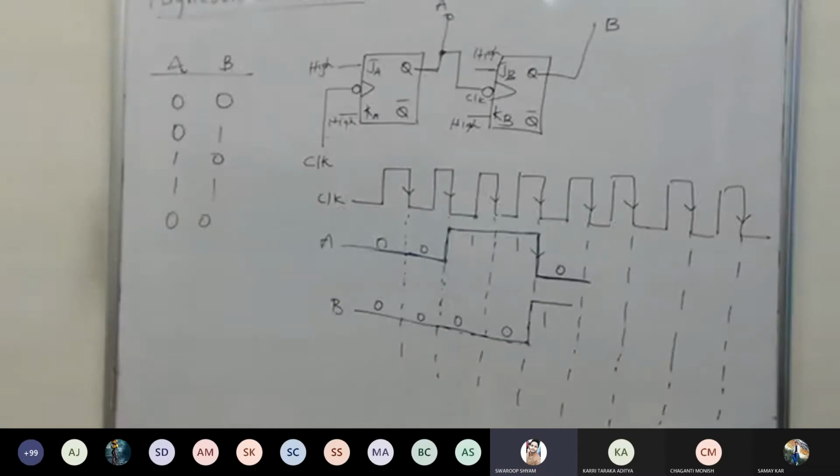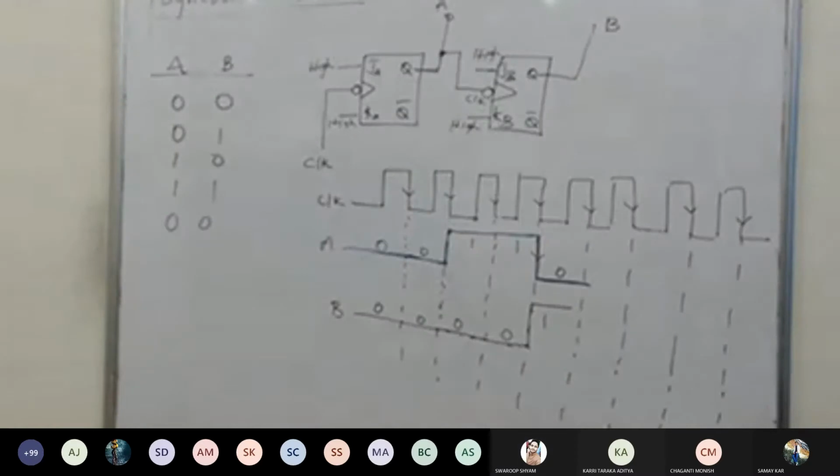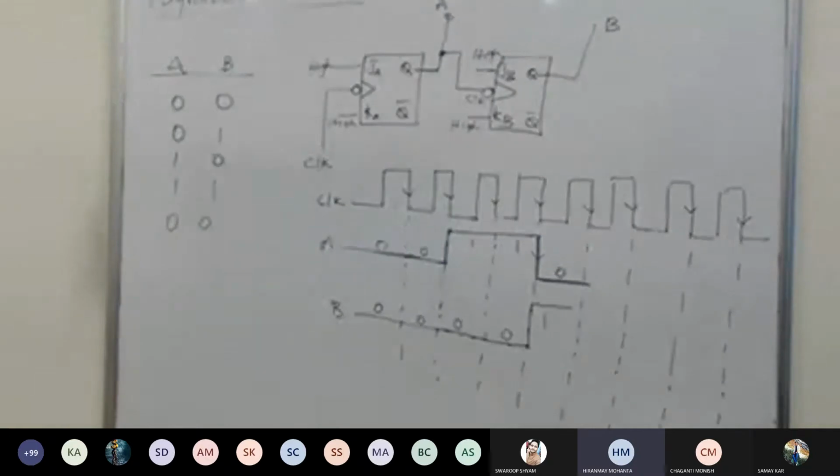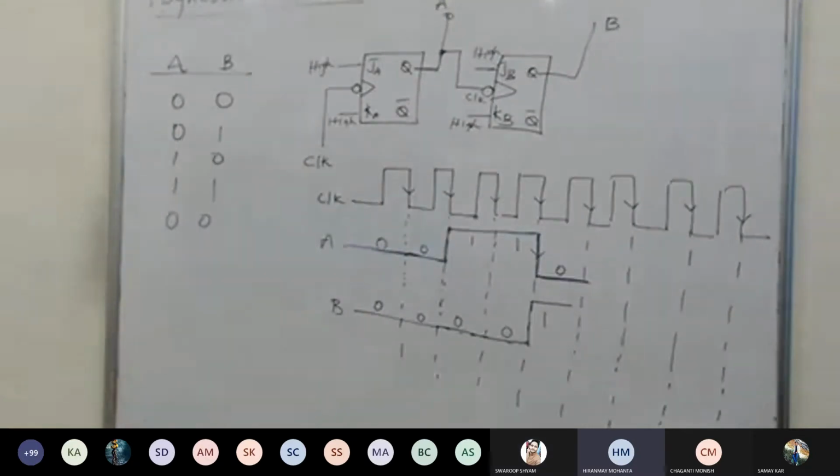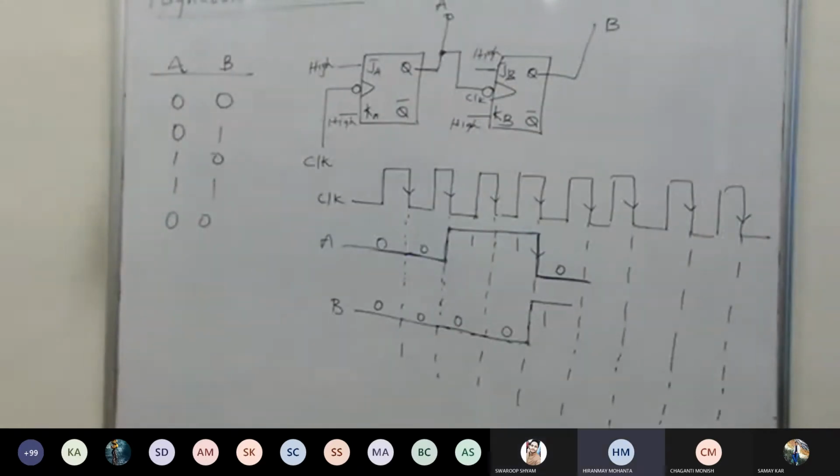There is definitely a mistake. 100% I know. Okay, so it went out. This is the best way for you. Can we collect outputs from different states? No. We will collect from 0, 0, then 0, 1 when B is 1. When B is 1, we will count. How can we count? The counter should be continuous. If at all we are getting useless states in between, how will we do it?